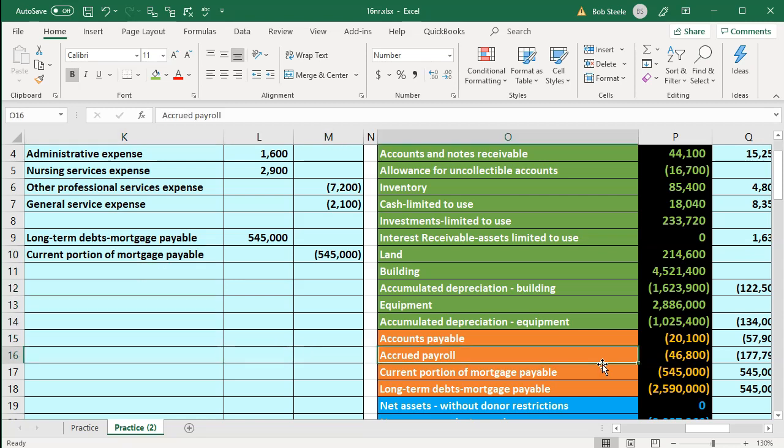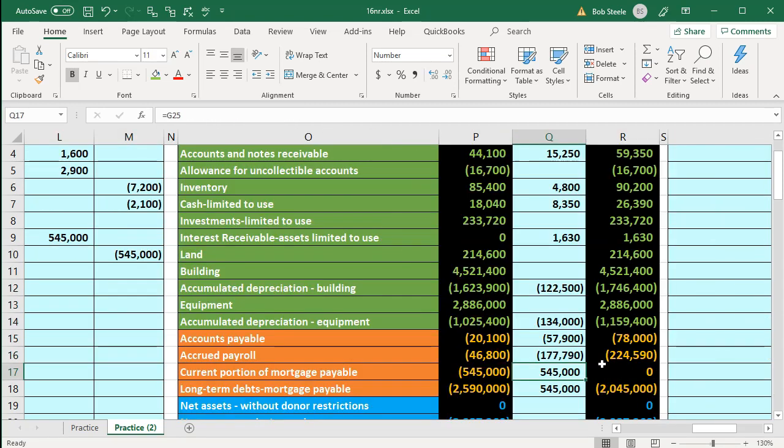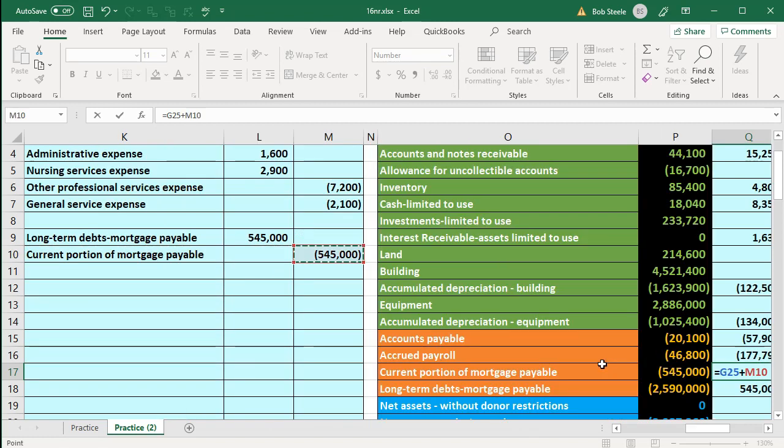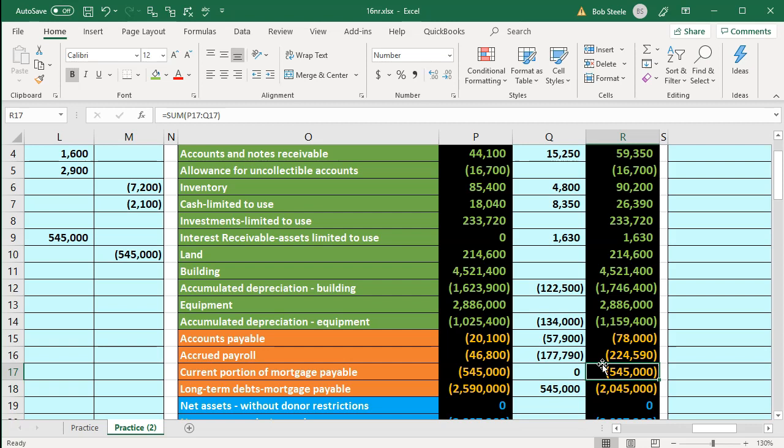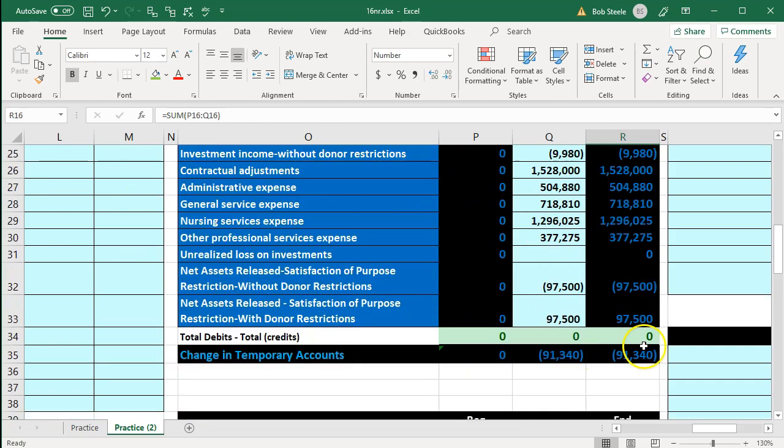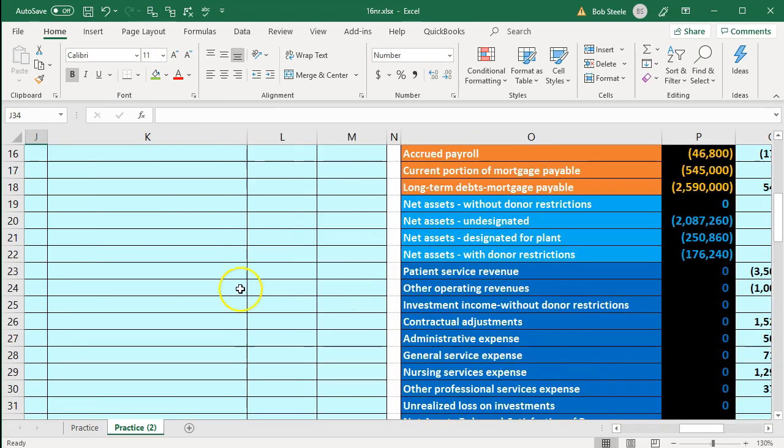The other side, of course, going to the current portion. The current portion that's going to be due within a year is going to be here in Q17. Something's in it, so we're going to say F2 plus F2, and then scroll over to that credit of the 545 and enter. So that makes it increase in the credit direction, of course. Scrolling back down, we are then back in balance. Okay, so let's go back over. We're going to see what we have next.